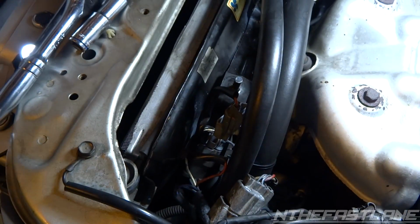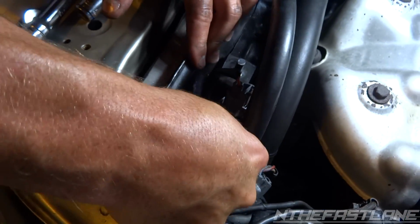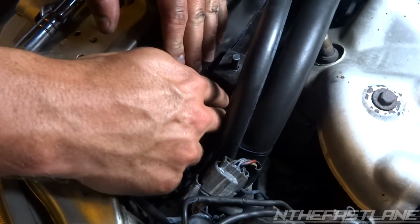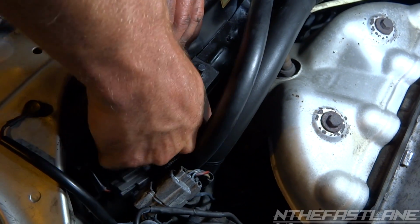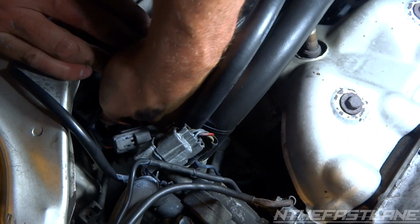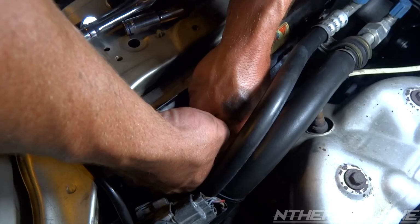Next step, we're going to take these little grommets off right here. I'm going to get some snips and just pull them out. And then on this one, it has a little lip where you've got to pull the whole unit up, so you've got to get your finger in there. I can show you later once I get it up there.